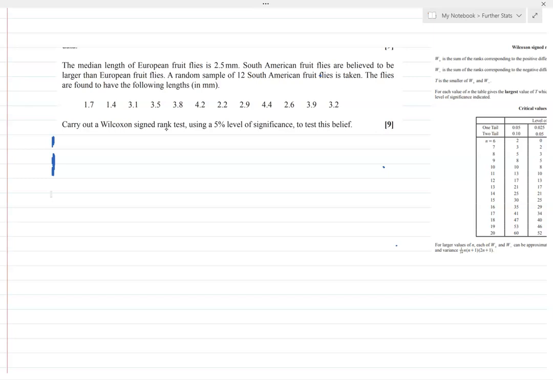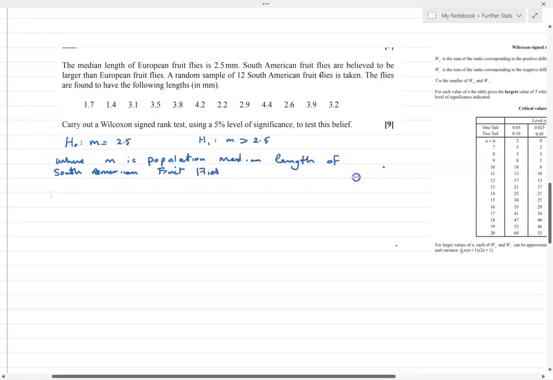They've just told us to do the Wilcoxon signed rank test, and that is it. So we don't have to consider whether we need to do that one or not, because it's told us. So presumably the population is symmetrical, otherwise a Wilcoxon Signed Rank test wouldn't be appropriate. So the first thing to do is to set up the hypotheses, which I've quickly prepared here.